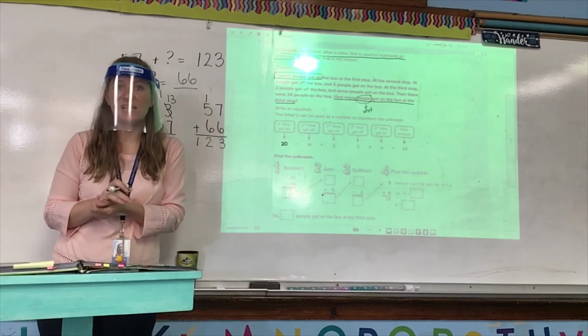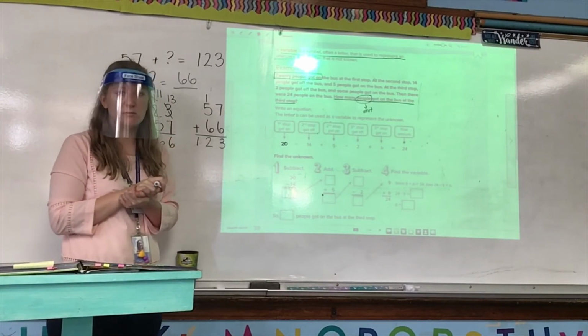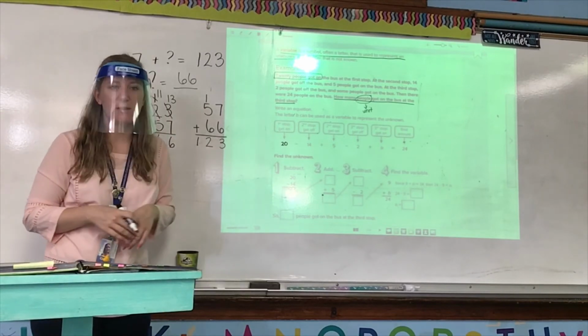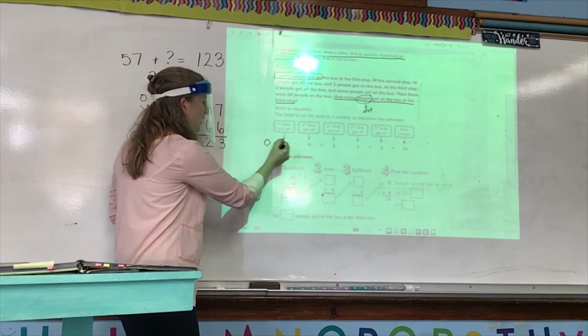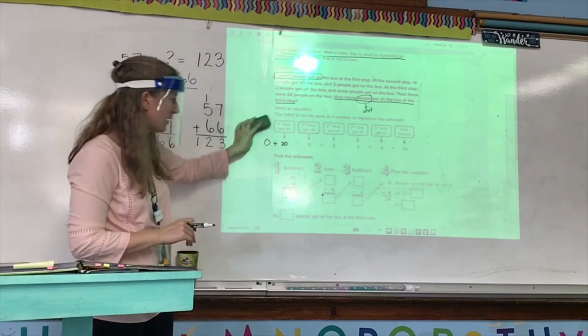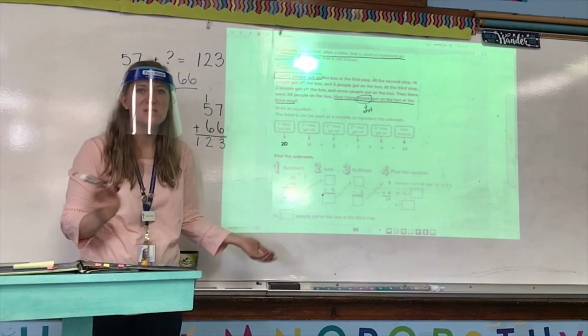There's just going to be 20 starting out. The bus driver just left the bus station. He just picked up the bus to go to work. So technically we're starting with 0. But do we have to add this at the beginning of a problem? No. It's just like putting 0. We already know that 0 plus 20 is going to be 20.